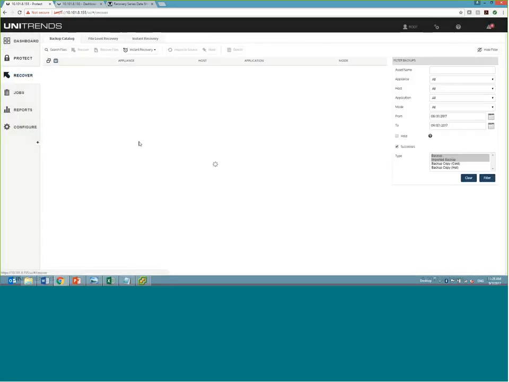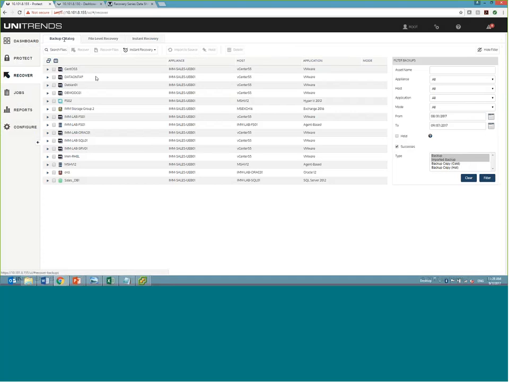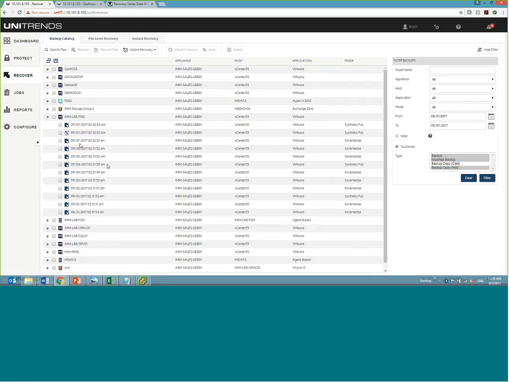So that when I go to recover from something, I can simply look at a backup catalog that shows me everything. I can filter for exactly the things that I want to recover from. Maybe I want to recover things from the cloud. I can look at my hot backups, and I can then easily go into whatever component within my environment that I want to restore from. I could see purple backups. Those are backups that are in my cloud. I could see locally stored backups. So the learning curve, again, is minimized as far as what you restore and how you restore it.